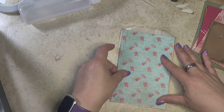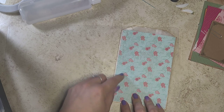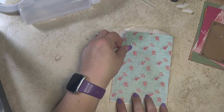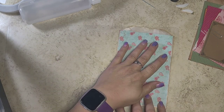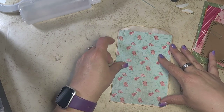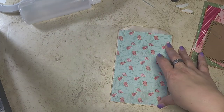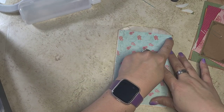Good. I want to make sure, and this is just my nitpickiness, that my matting all the way around is even. I don't like where the sides are wider than the bottom. It upsets me when I can't get the right picture frame for things. I do diamond painting. Well, I did. I haven't done a diamond painting in way too long. But I don't like it when I go to frame my artwork and I can't get an even frame around it. I either want no matting or I want an even one inch all the way around.